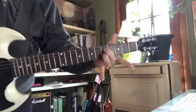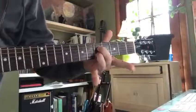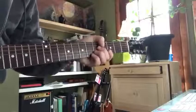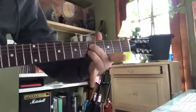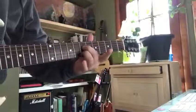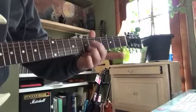I like how pinky and index kind of spread out. It keeps me relaxed. If I tighten up, you know, I run into trouble. So I'll practice stretching as I go. Let's take it up two frets to seventh fret. That's my flat shape, 7-7.